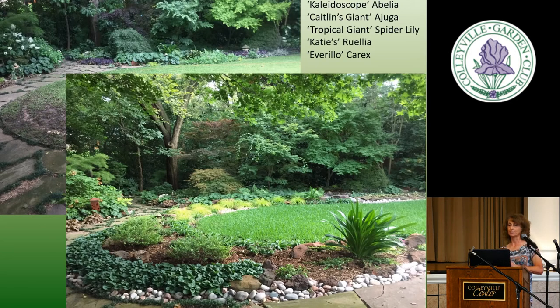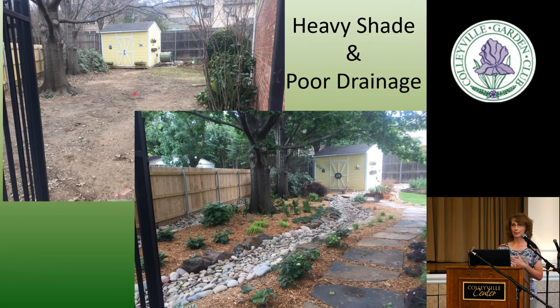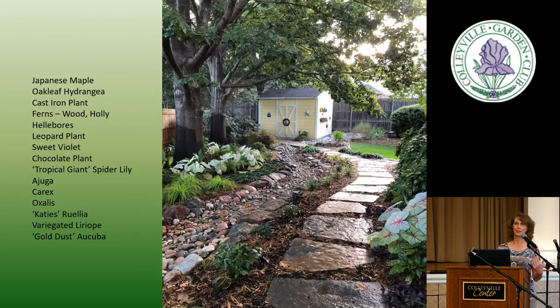So check it out. All right, this garden in Grapevine had just heavy shade, very poor drainage. All of their neighbors' yards drained into this particular yard. She could not grow grass, and it was just a mud mess. So we added a creek bed, and you're going to see in a lot of these pictures, I call myself the queen of creek beds. I love doing creek beds, taking a problem with drainage and turning it into something functional and beautiful. So we added the creek bed that carries all the water from the neighbors and through her yard, and it goes all the way out to the front of her house.